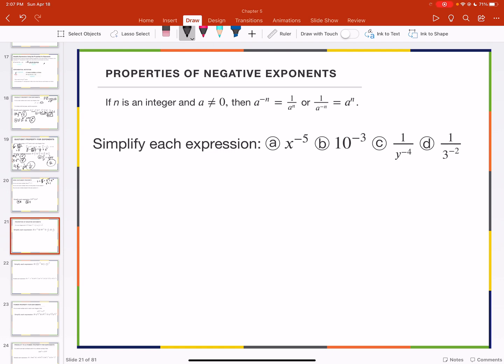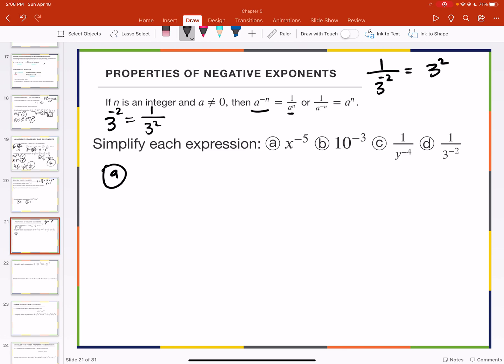Okay, so property of negative exponents. That's what we were saying earlier. Any exponent to the negative power is the same as 1 over that exponent. So it's like the reciprocal. Let's say if you have 3 to the negative 2, that's 1 over 3 squared. Also, what if the negative is in the denominator? The negative is in the denominator, it goes to the numerator. So that's 3 to the power 2. And now the division property will make a little bit more sense probably.